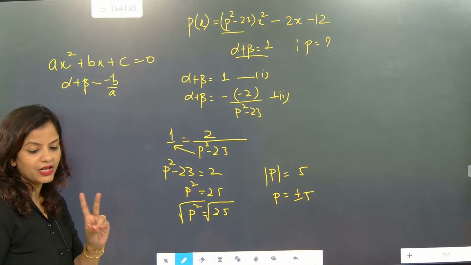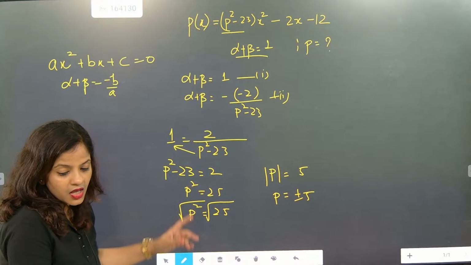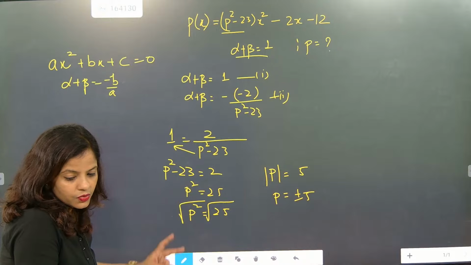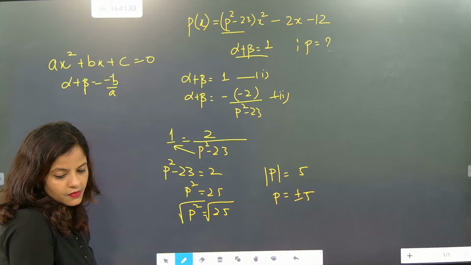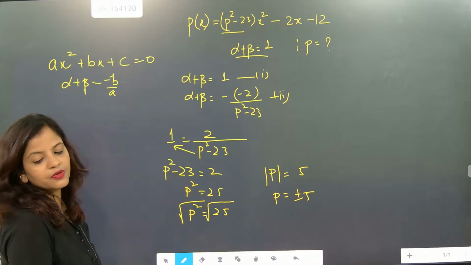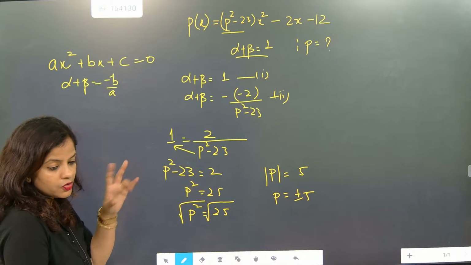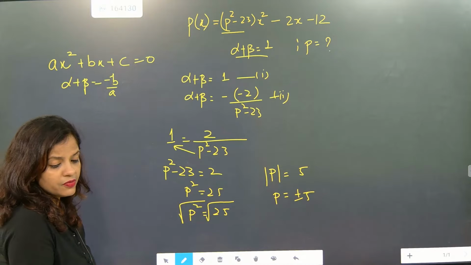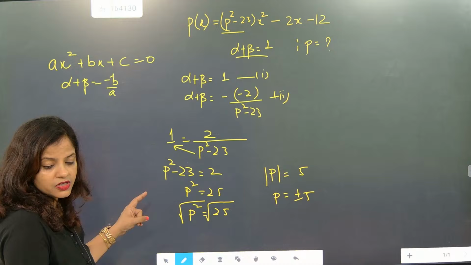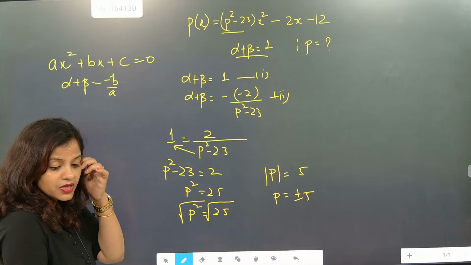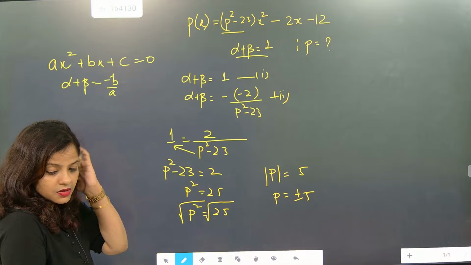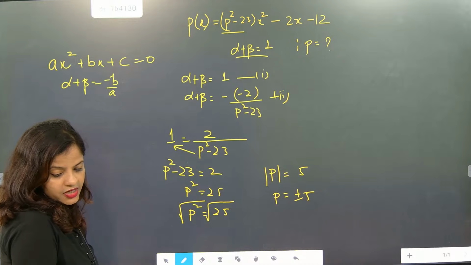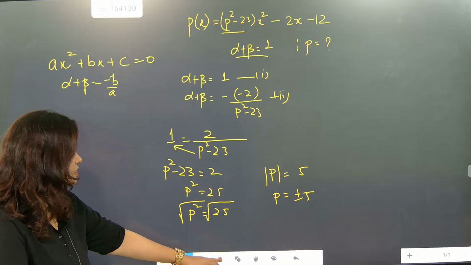So there will be two values. Just be attentive here. Understood. Here two values will be there, and that's the mistake you made. One value will be plus 5, another value will be minus 5 in polynomial sections. I hope you have understood now. Yes, p will be equal to plus minus 5, and that was the mistake done.